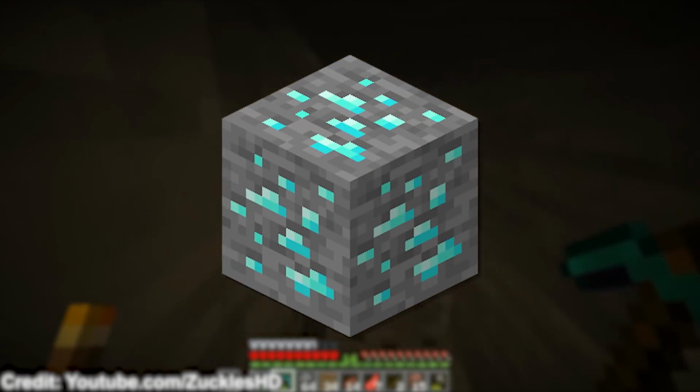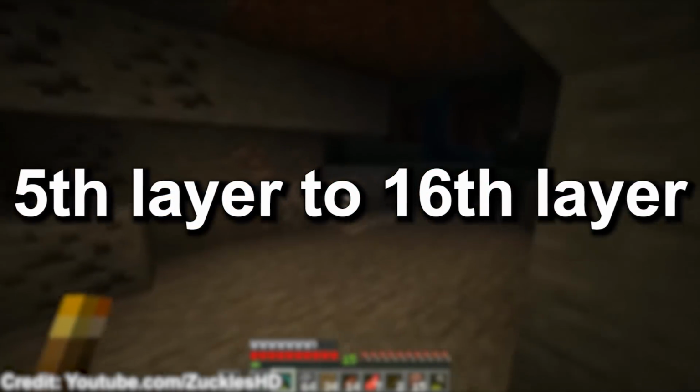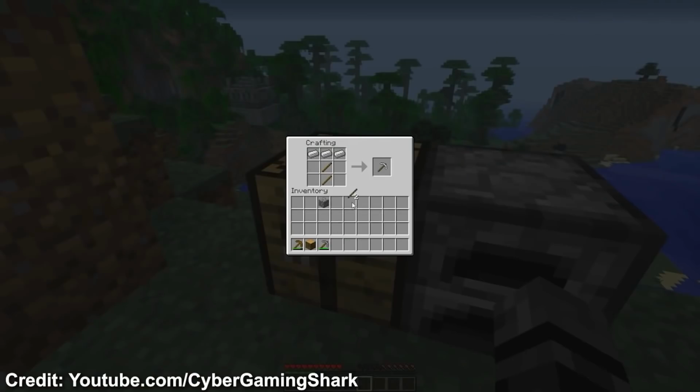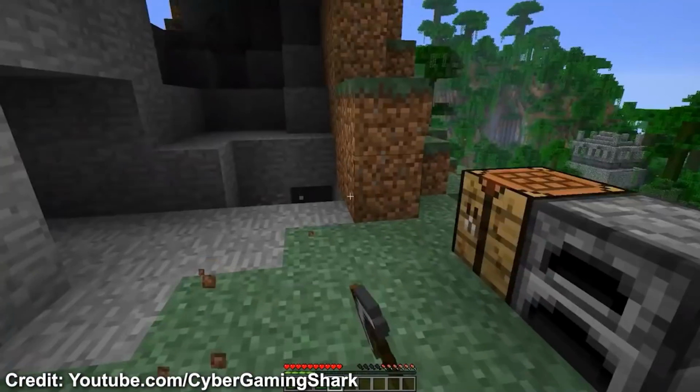Diamonds are typically found from diamond ore. This rare block is found underground, starting from the 5th block layer from bedrock all the way to the 16th layer. The chance of finding them is pretty rare. About 1 in 1,200 blocks within the zone are diamond ore. Not to mention, mining diamond ore and actually getting the diamond item from it requires an iron pickaxe, so trying to find this ore is quite a challenge and requires you to at least craft an iron pickaxe.